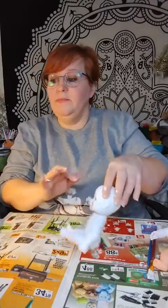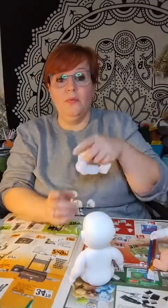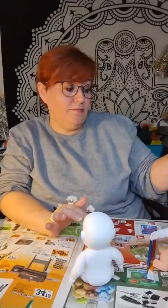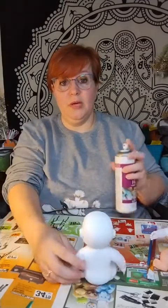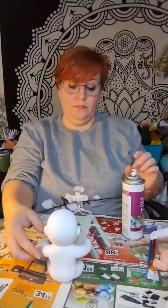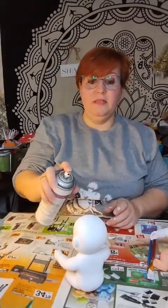Because right now, this one here is nice and dry. And if you want, you can put the scrunchie on now. Well, no, because after you get done with all the paint, then you spray it with that finish. I almost forgot that step. So for now, I'm just going to go ahead and spray him in my house. Normally, I would take him outside. But I'm going to spray his face mainly because that's where I want to do his hair.